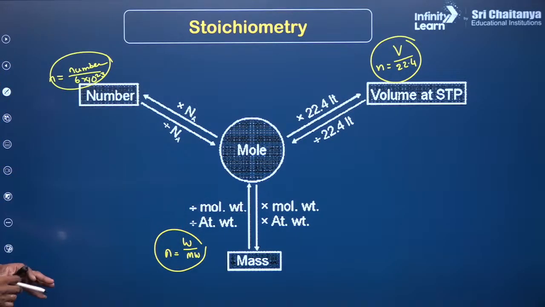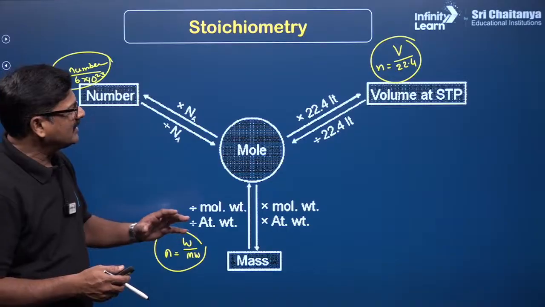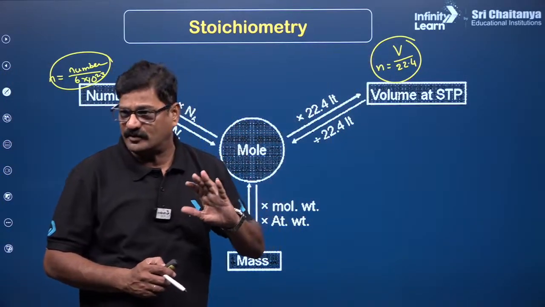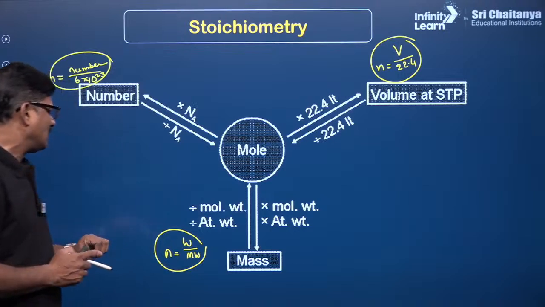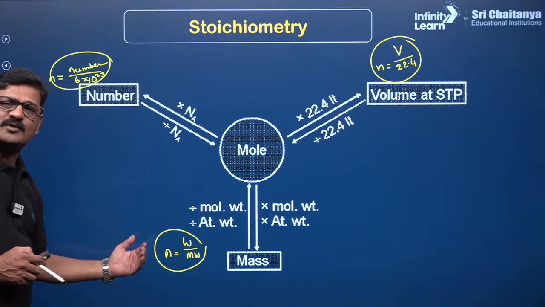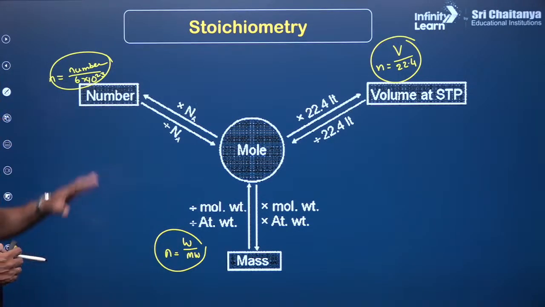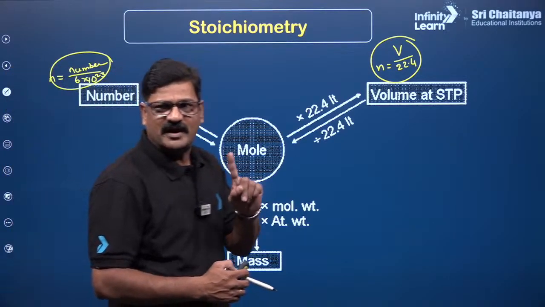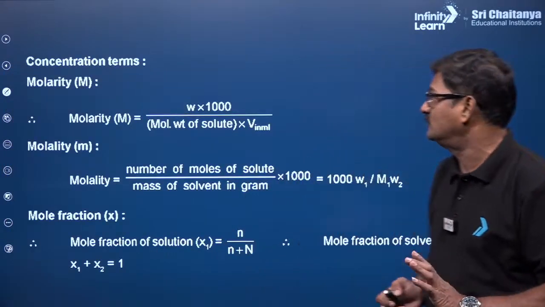You can say it is a Y map. You want to calculate volume of the gas, number of moles into 22.4, right? And also weight of the substance is equal to number of moles into molecular weight. Like this you can have various mole conversions. Definitely you will be having a question based on calculation of moles.